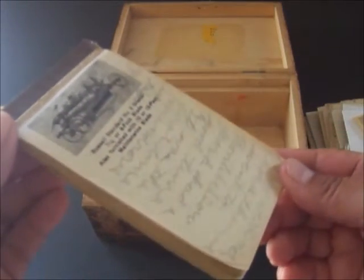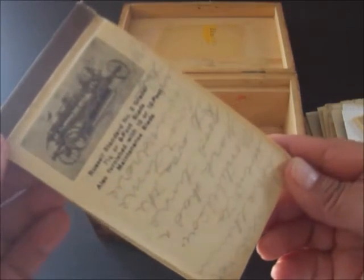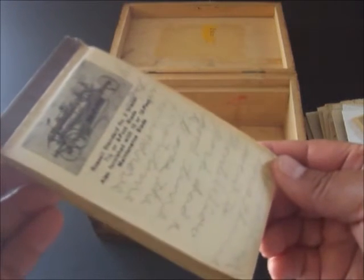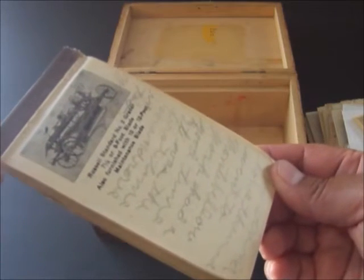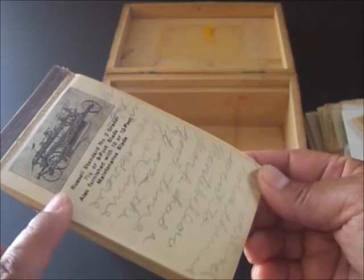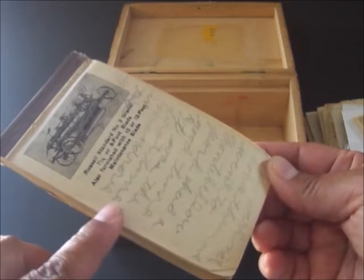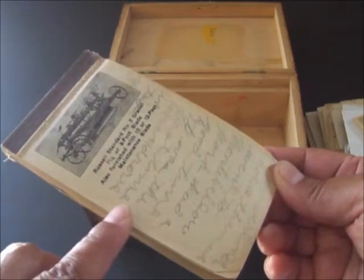So the last thing I want to share with you is this small tablet. And so it's a diary, a journal from another little girl, not Hattie. I actually purchased this at an estate sale with some other ephemera and photographs, vintage photos. But this is dated like in the 20s, 1927 is when it begins, and it ends in 1928. And so I'm sure Hattie wouldn't mind if I keep it inside the box for safekeeping. So let me go ahead and read you just a couple of the entries.